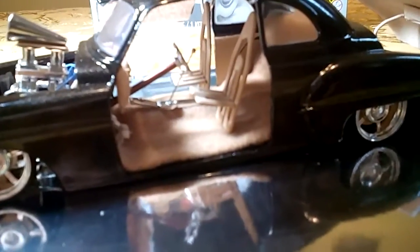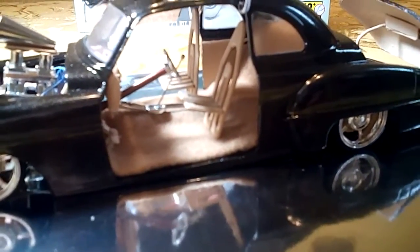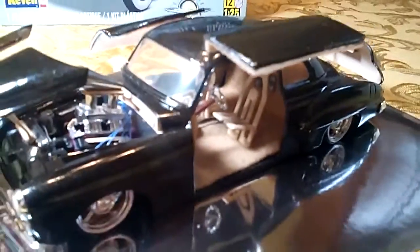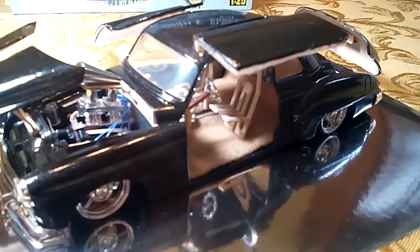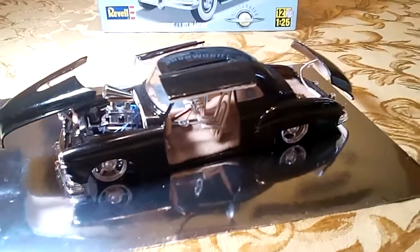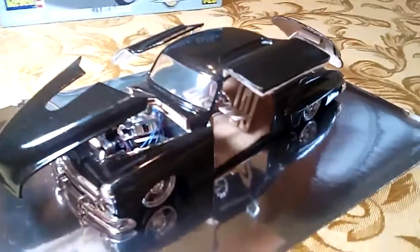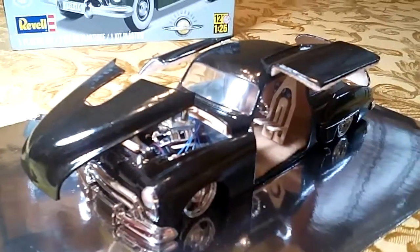I like to think Big Rican's looking down from heaven and checking this ride out. And brother, I gave it wings. I put some gold wing hinges on this build to give it wings to fly up to heaven so Big Rican can drive it. Like I say, I went all out as far as the hinges go on this particular car, because I think it deserved that. It's one of those builds.